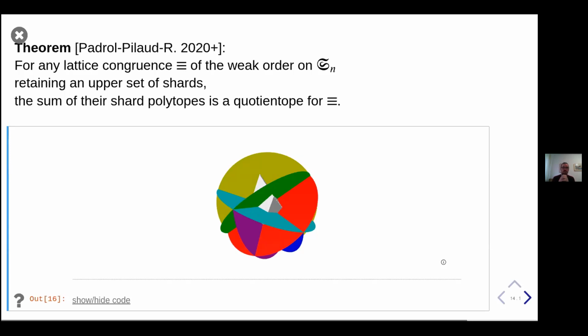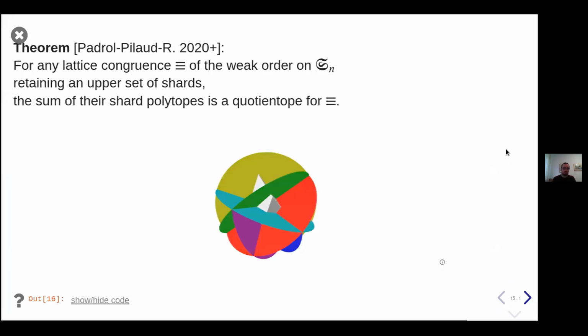Because if we build the Minkowski sum, we add in a small polytope or a large polytope, and if they have the same normal fan, it won't change anything in the quotient fan of the sum. So we can scale the parts that we sum. And this way, one of these scalings gives us the quotient hopes of Pilaud and Santos. They are a special case of our construction of quotient hopes. And this is because shard polytopes are rather elementary polytopes, and they are quite useful to describe stuff.